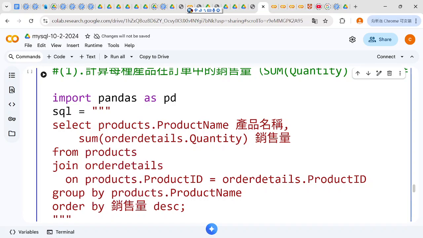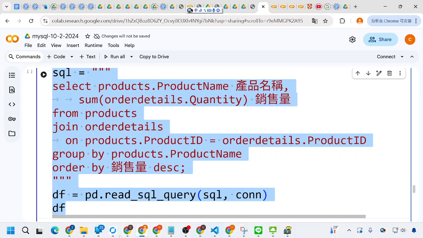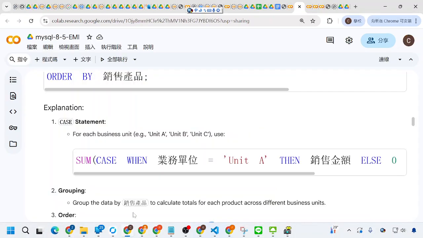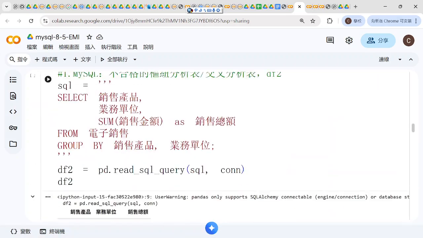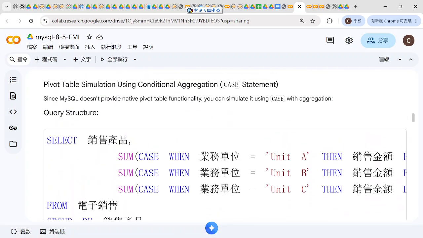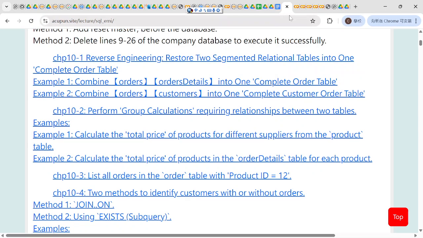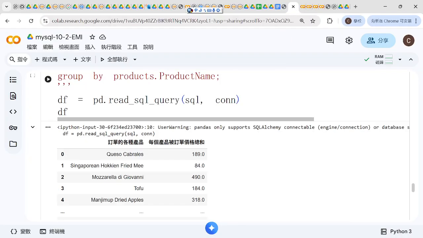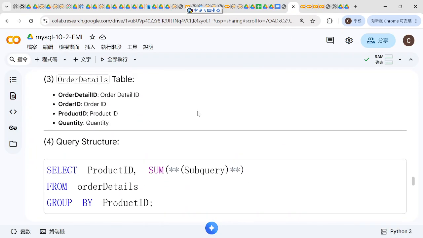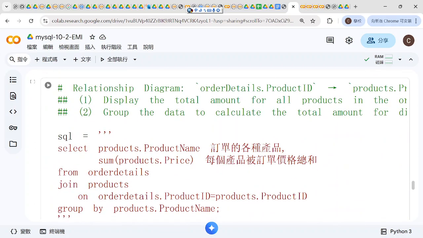Okay, and we should modify the answer of that. That is for the 8 of here, 8.